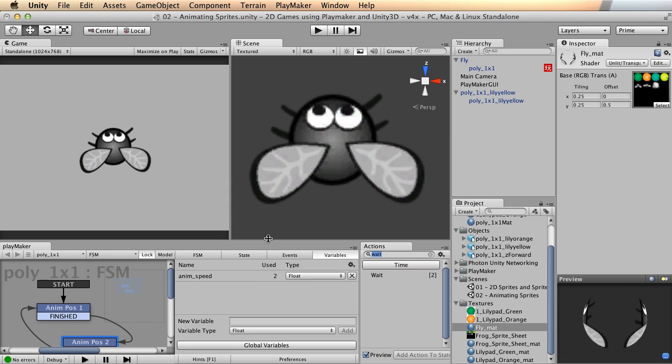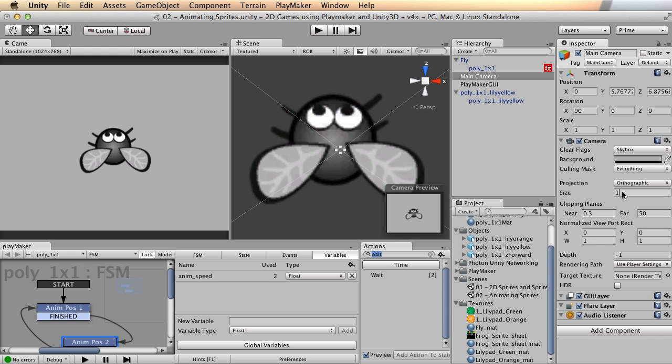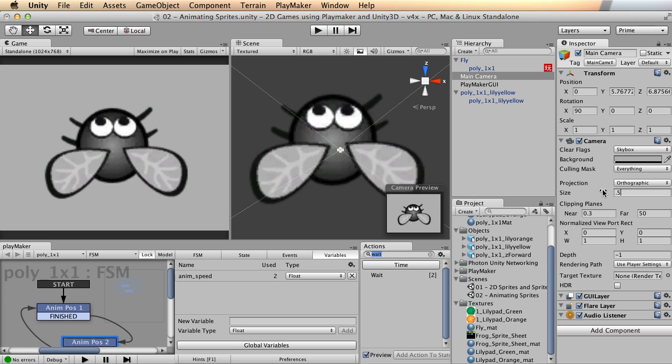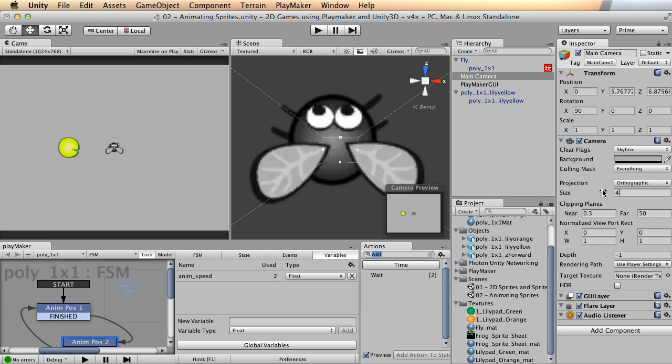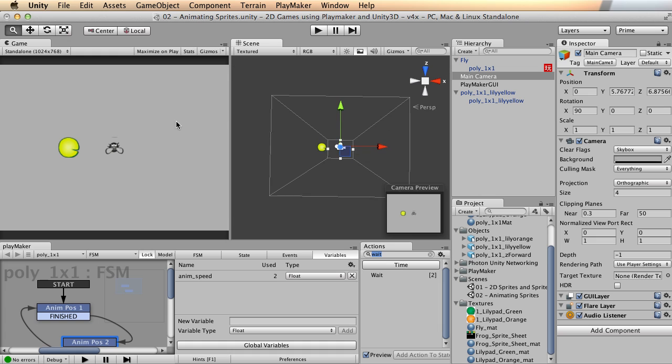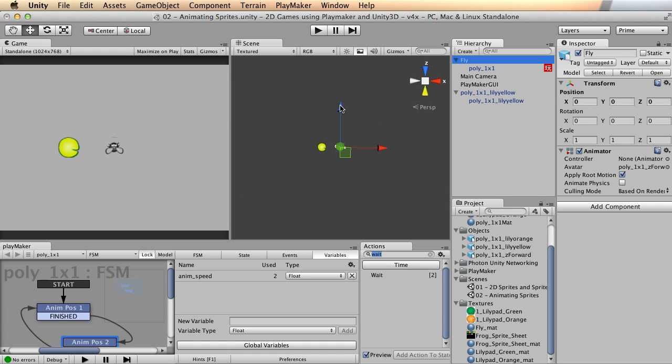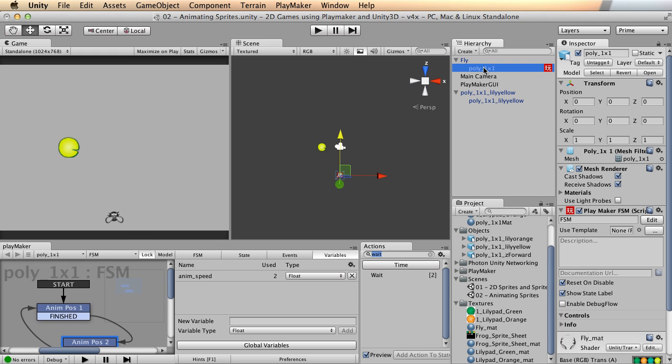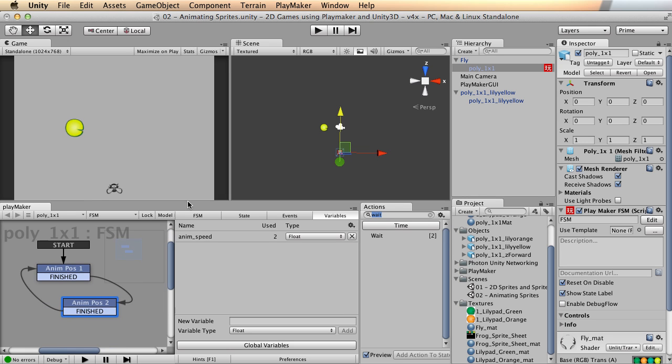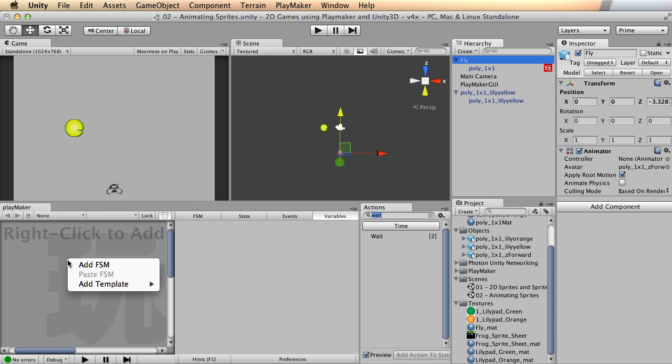Now, if I want to make this little guy move, let's go back. And again, I'm really playing loose with the camera right now, so I can just show you things at full size. Let's make it, say, a value of 4 so that it's a little bit larger. I'll scroll out here, make sure my fly is selected, and move him down. Say I wanted to make him cruise from the bottom to the top. If I unlock that, I can add a new FSM right here.